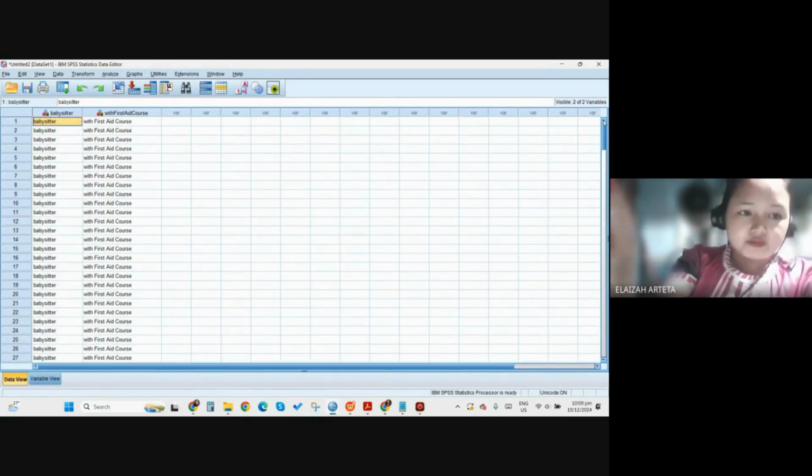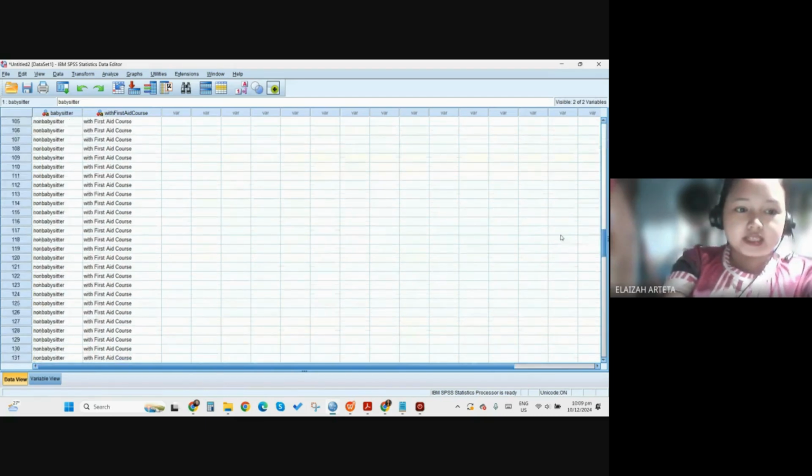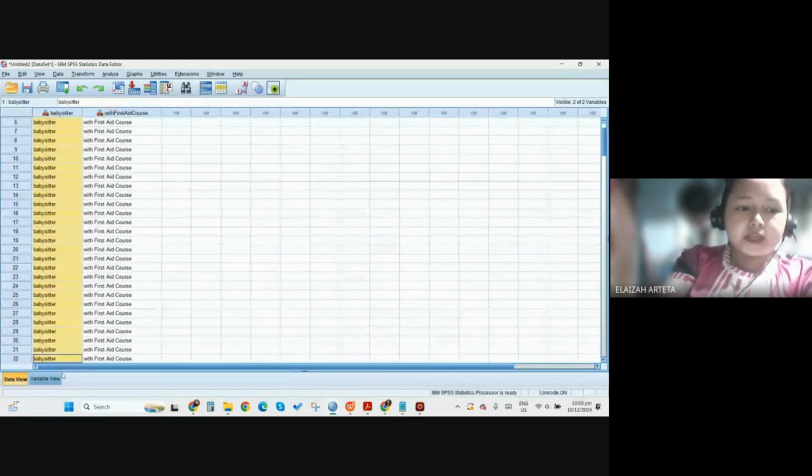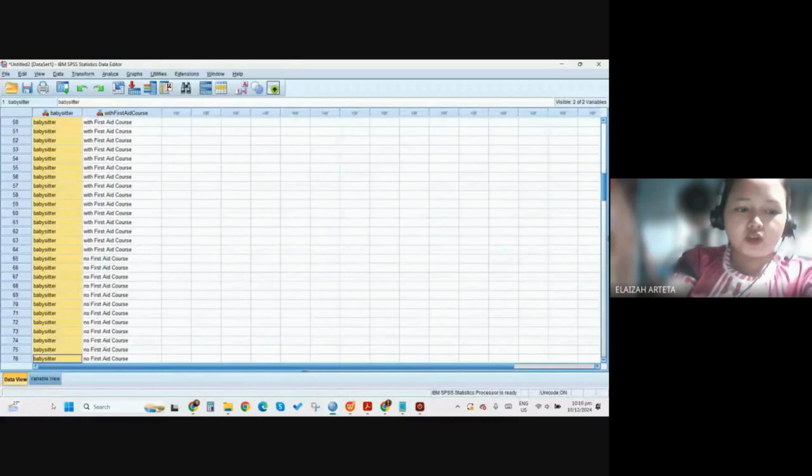The first is value 1, and the second is 2, which is the non-babysitter. We will first highlight the data view in this first column. All the babysitter words must be changed into value number 1.